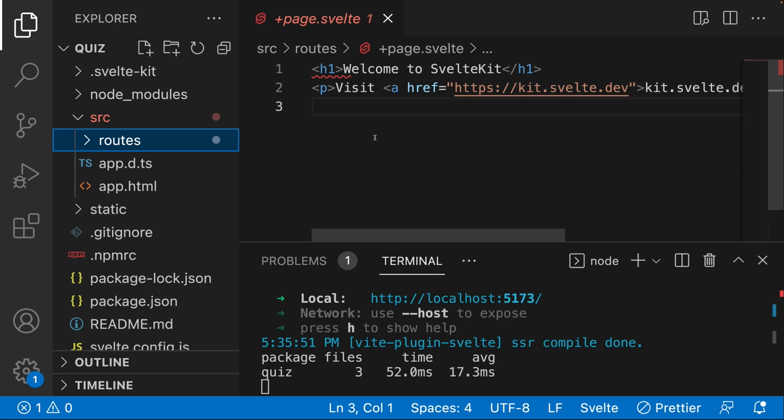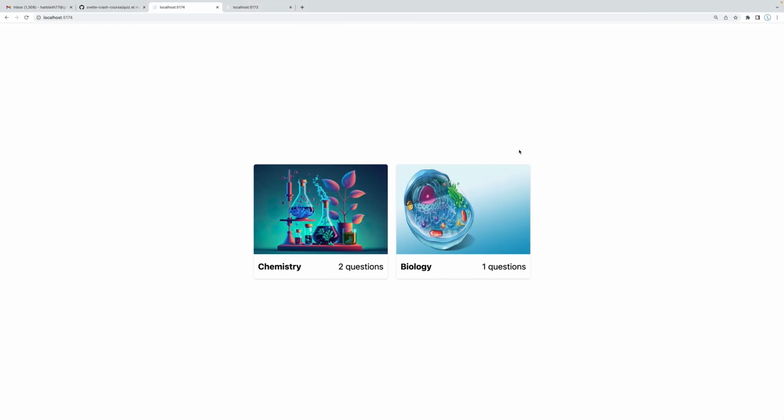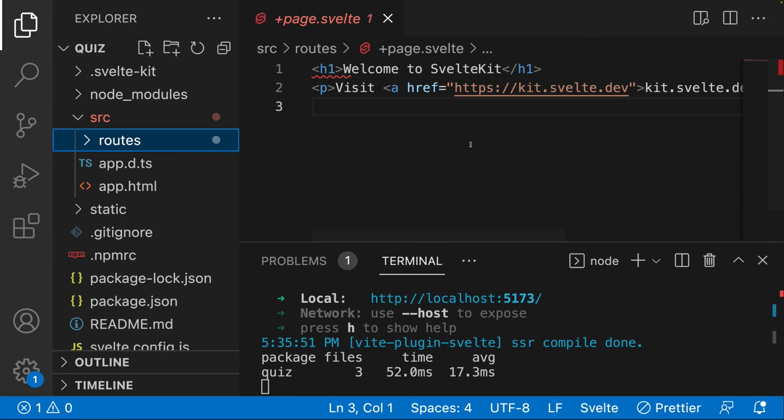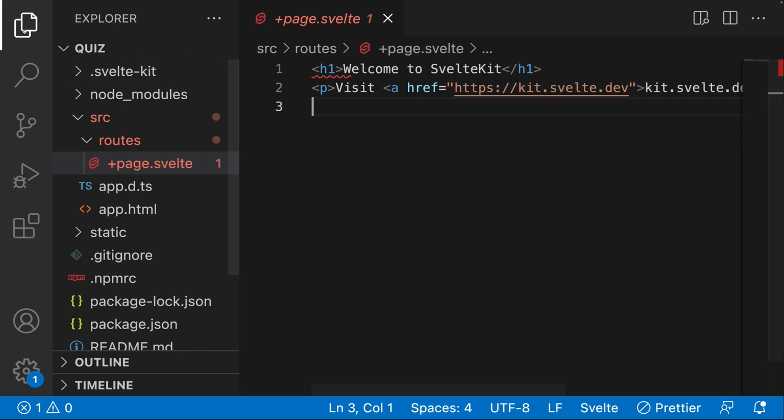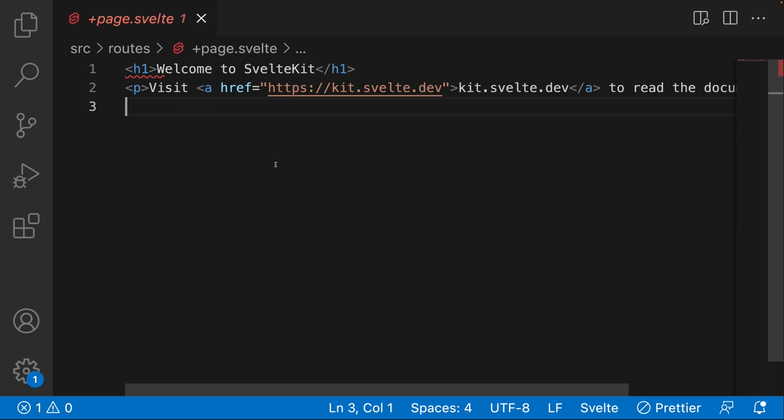And just for this lecture, what I would like to do is start building the UI, at least for this page right here. So let's go ahead and do that right now. Of course, we're going to go into our routes directory and move into our page.svelte file. And of course, I'm running my Svelte application, so I did an npm install as well as an npm run dev. And we're going to overall change the UI structure of our application.